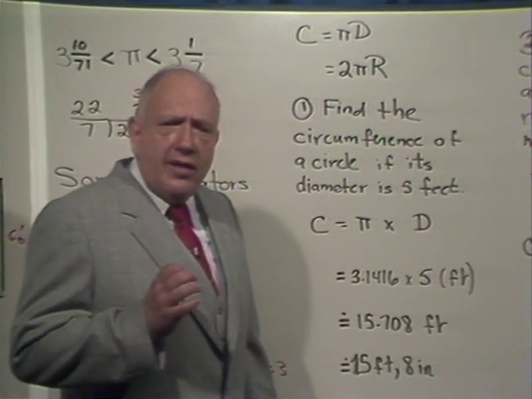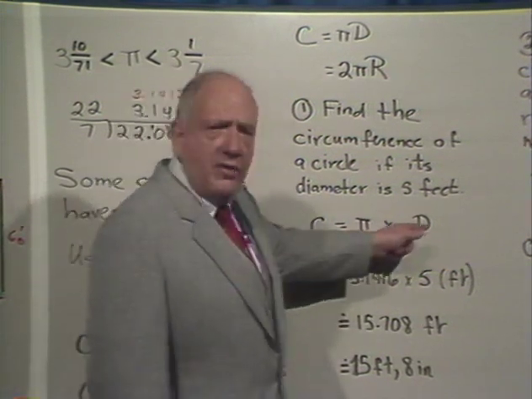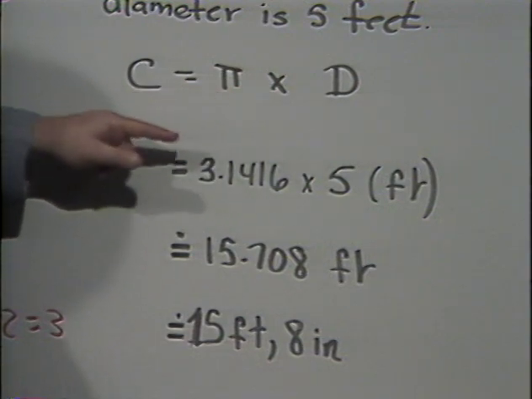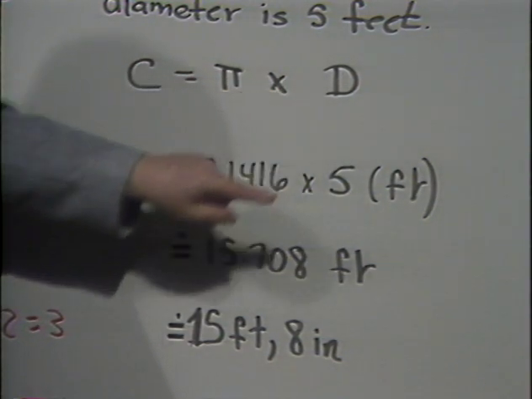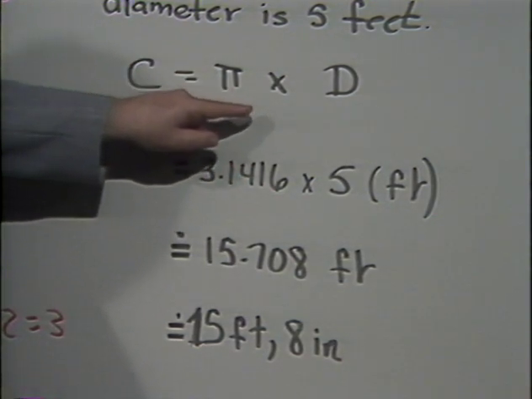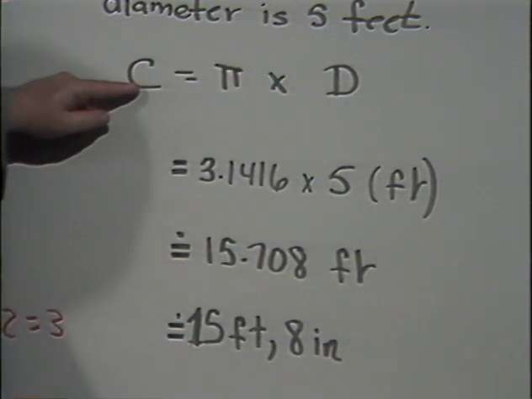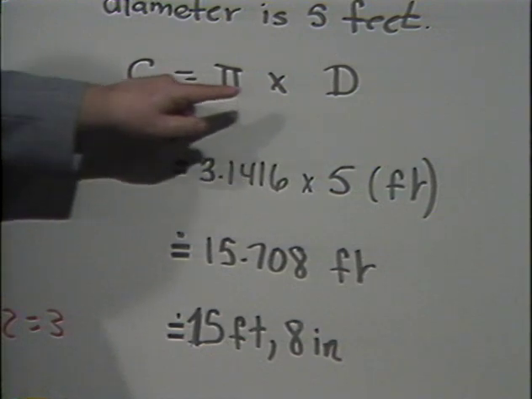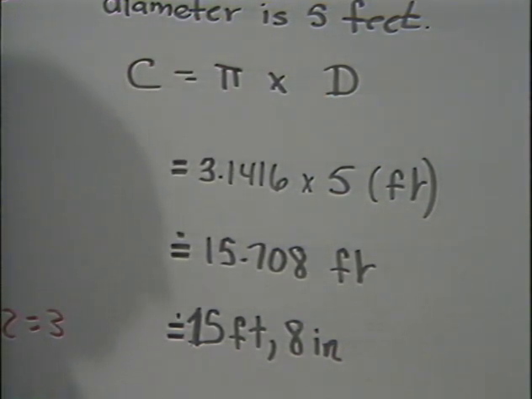When you don't understand it, you're taking somebody's word for it. So suppose I hadn't explained to you how this relationship comes about. I could say to you, given the formula that C equals pi times d, where pi is 3.1416, find the value of C when d is 5. See, all this formula says is what? Starting with the diameter, multiply it by pi, and the answer will be the circumference.